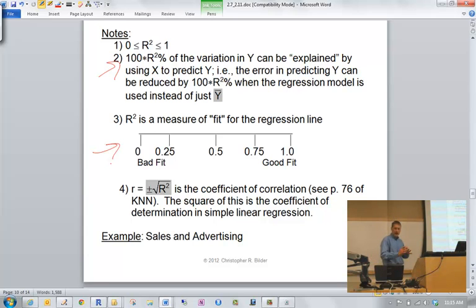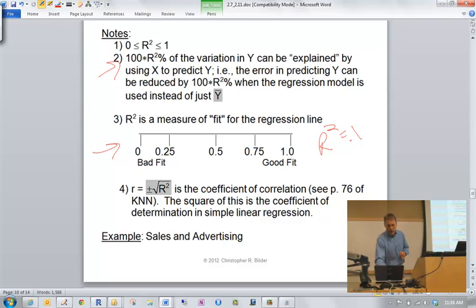Perhaps this little diagram here is a little bit misleading. The purpose of it is saying the closer you are to 1, the better the model fits the data. The closer you are to 0, the worse the model fits the data. However, if you have an R squared of 0.1, that does not necessarily mean that you should throw away your model. Because in some applications, knowing 10% of the variability in Y is explained by X is a good thing to know. Otherwise, you're at 0. So just because you are close to 0 does not necessarily mean that the model's bad. It just depends upon your application of interest. Is 10% meaningful or not?